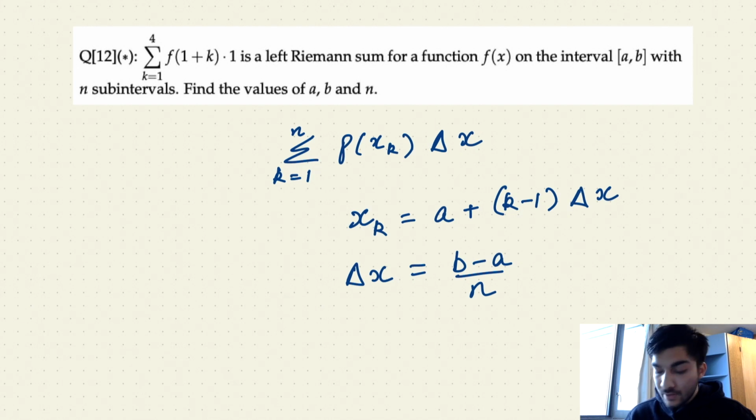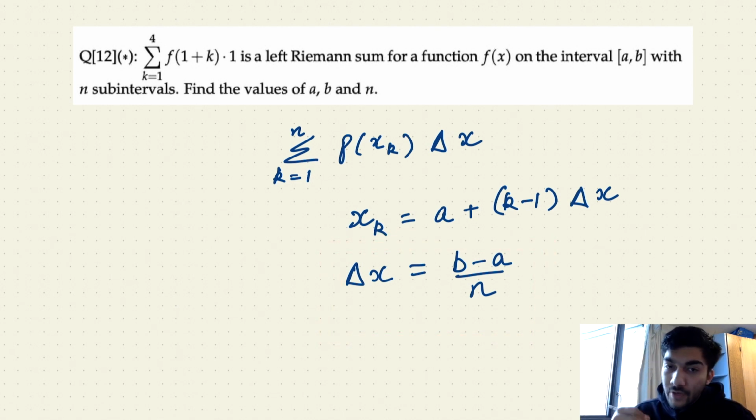But before solving this question, we'll see where these representations come from. While approximating the area under the curve, we divide our whole interval into equal subintervals, right? And we take the width of each subinterval to be the same. That is basically delta x. We take the difference between our interval endpoints and divide it by n in order to get equal widths or equal subintervals to approximate the area under the curve for a function. So that is delta x.